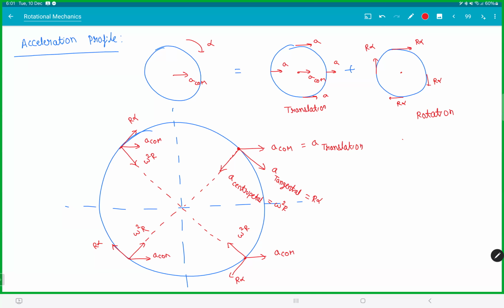Now, I can ask a question like this: in which quadrant can you get a zero acceleration? In which quadrant can the acceleration be in the j cap direction? They can ask you questions like this. Tell me in which quadrant can you have a zero acceleration, and in which quadrant can you get an acceleration in the y-axis?